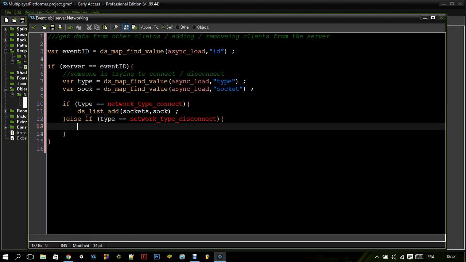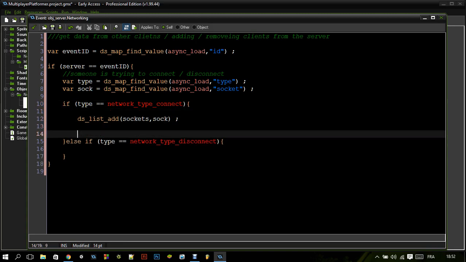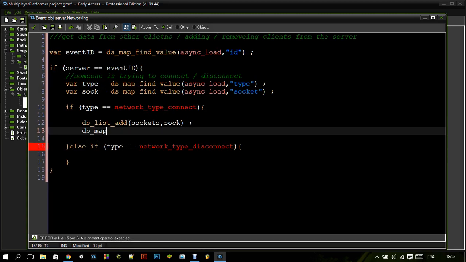Oh wait, here we also need to add the socket to the clients map as a key.